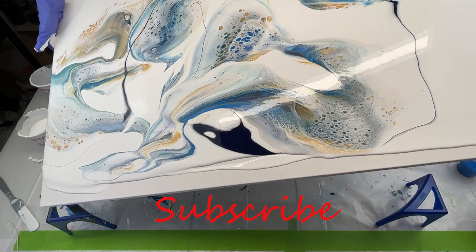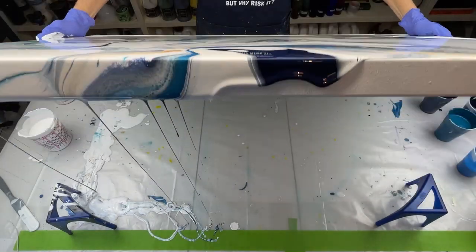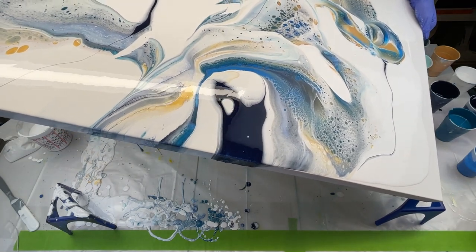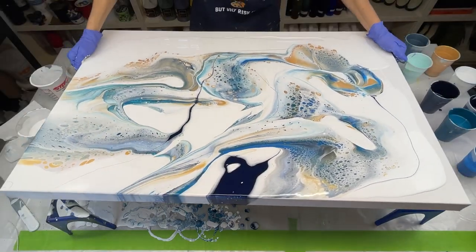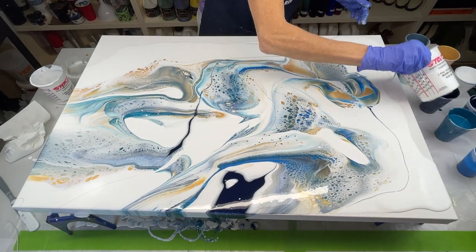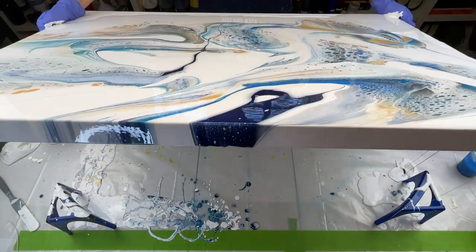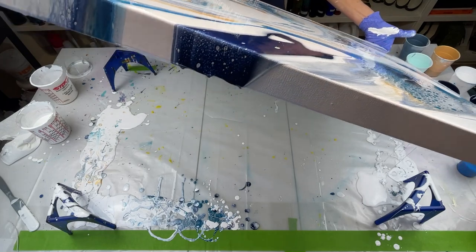Let's go that way. I'm going down with it. Bring it back. You can hear it running. All right, I'm going to go this way with it. It's heavier than you think with all that paint. Put a little bit on the corner here. It's not wanting to move as well. Might as well go ahead and do it over here too. There we go. I'll bring it back. Look over this corner.